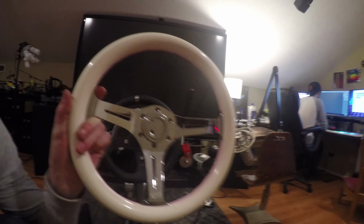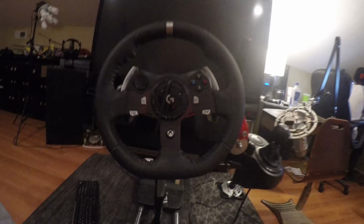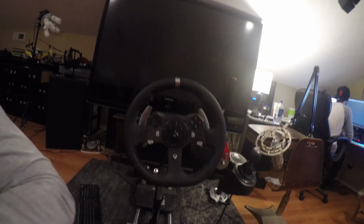So today I ordered this. Boom! It's like a 70mm adapter for G920. Actually, it's for the G25 and G27, but it was like $20, so I figured I might as well try it and see if it works. I got this adapter, and then I got this wheel off my car. I'm putting the G920 wheel back on my car. I'm gonna drift with that.